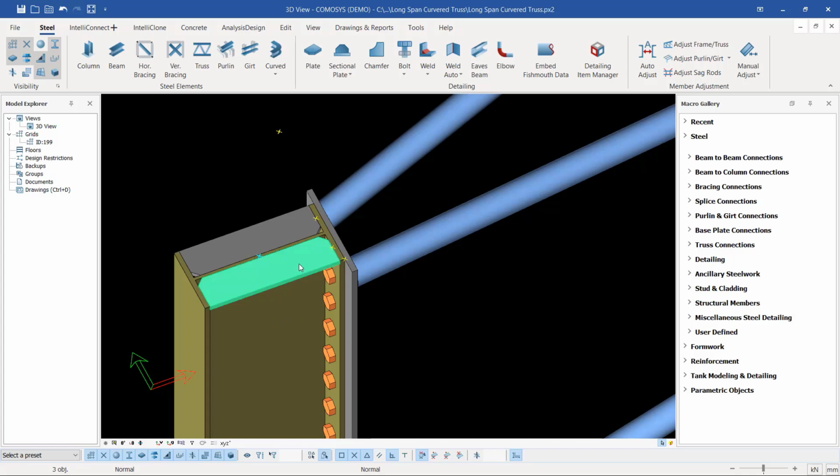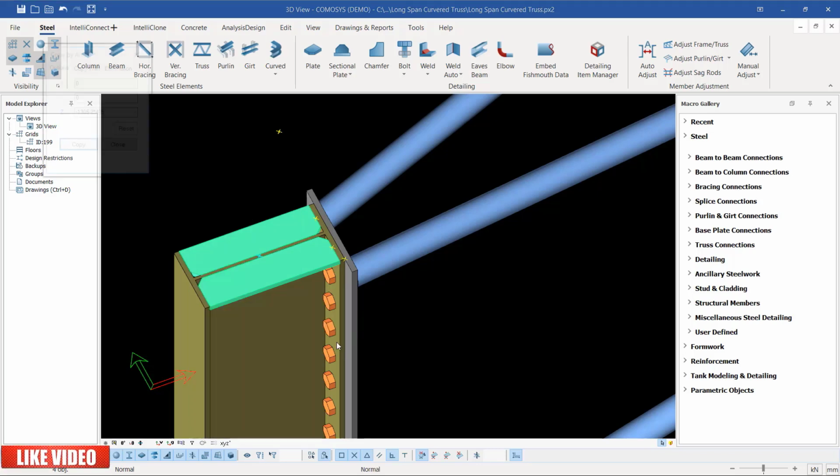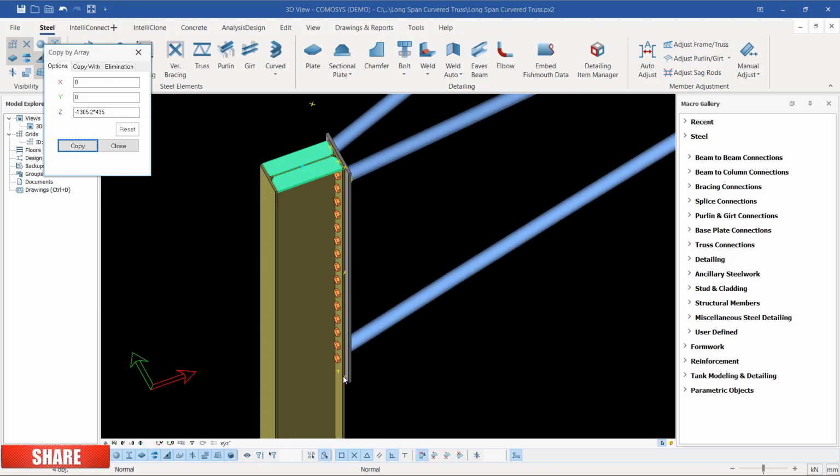So I'll press Control and select this plate and select that plate. Then I'll right click and come to spatial copy here and come to array. Under array, I want to copy this. I want to populate these stiffeners all the way to this far end of our column, so that we don't strain this connection so much. Then under z-axis, I'll just get rid of that measurement, and I need around 3 stiffeners. Though we have one in place, that will make them 4.